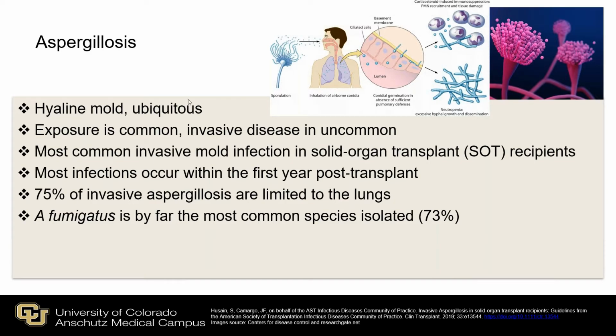Aspergillosis. Now, this is a highland mold that is ubiquitous in the environment. It's present everywhere. Exposure is common, but invasive disease is highly uncommon. So I can guarantee that all of us who are listening to this lecture have inhaled the spores of Aspergillus because, like I said, it's everywhere and it has a worldwide distribution.